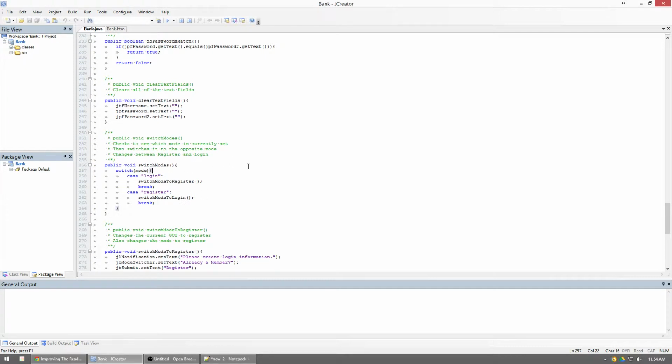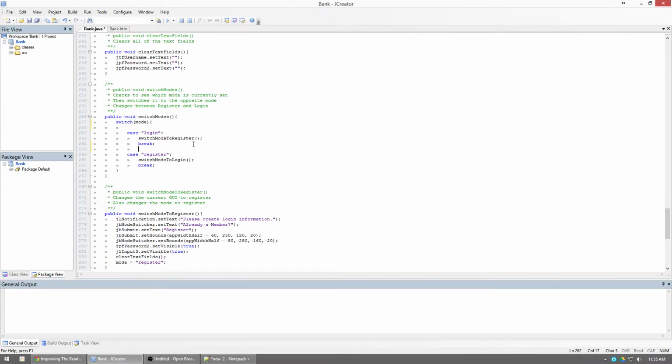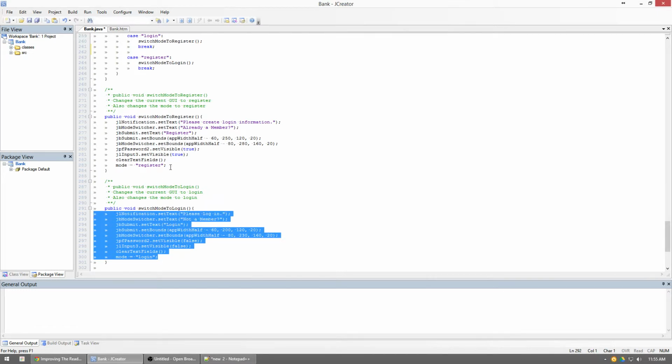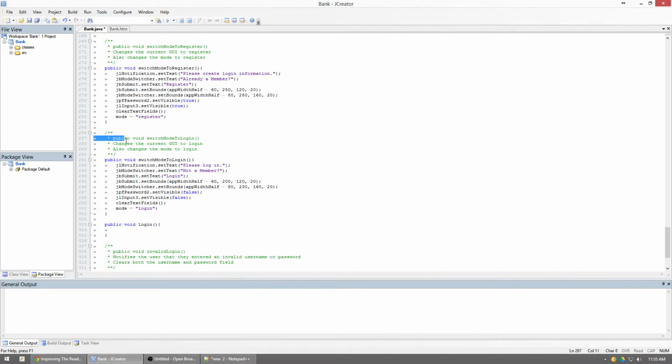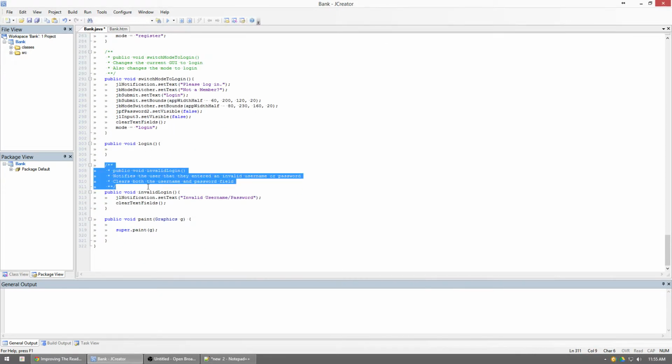That's pretty easy. As you can see, I haven't cleaned up a lot of this code yet, but like I said, I like to put spaces in between all of my blocks of code. This one here, I'm still trying to figure out how I could possibly make these blocks of code a little bit more efficient, but essentially all they do is change the text of all the buttons and JLabels, then set them at different locations and hide them and show them. But as you can see, before every method I make, I have a block of comment that tells what it does.